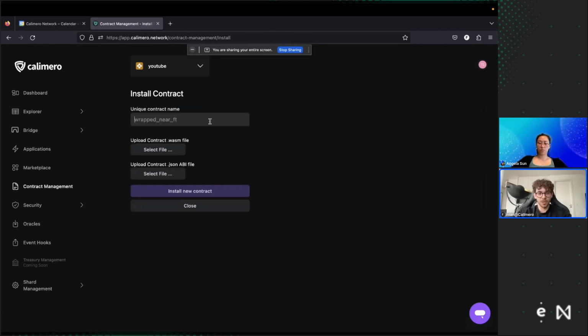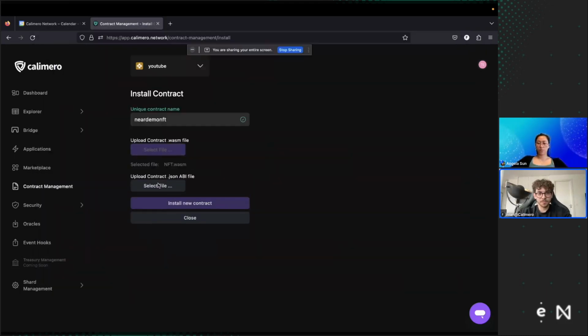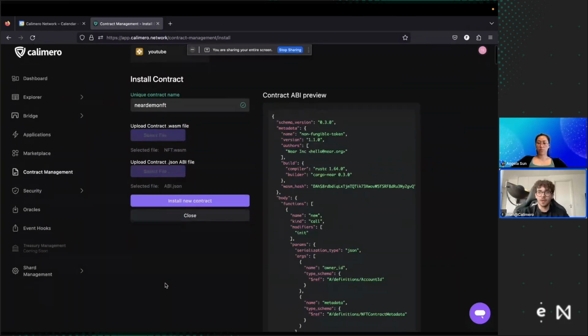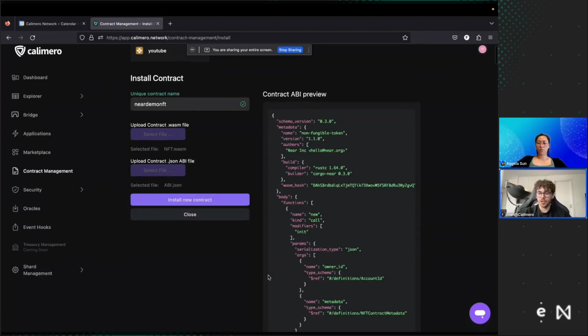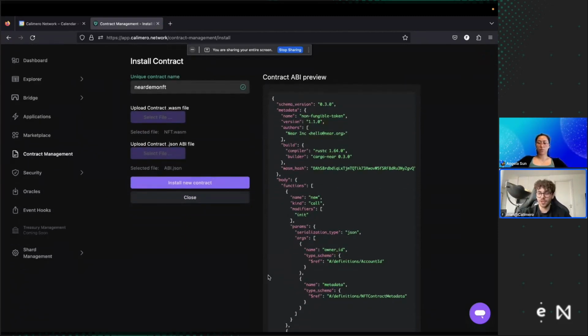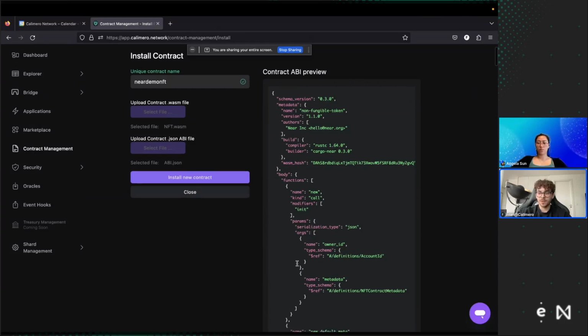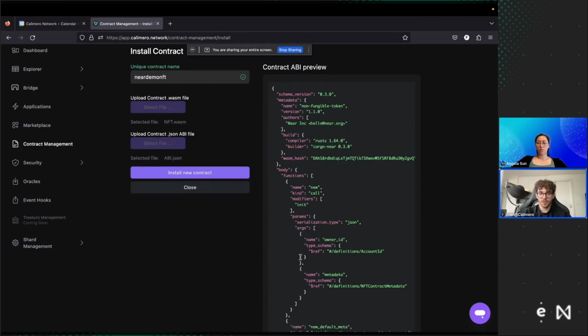For example, we can call this near demo NFT, upload the WASM file, and upload the JSON ABI file. The ABI file is basically a JSON representation of the smart contract, where you can see all the important information about the contract. This is used to create the front end, which you can interact with.